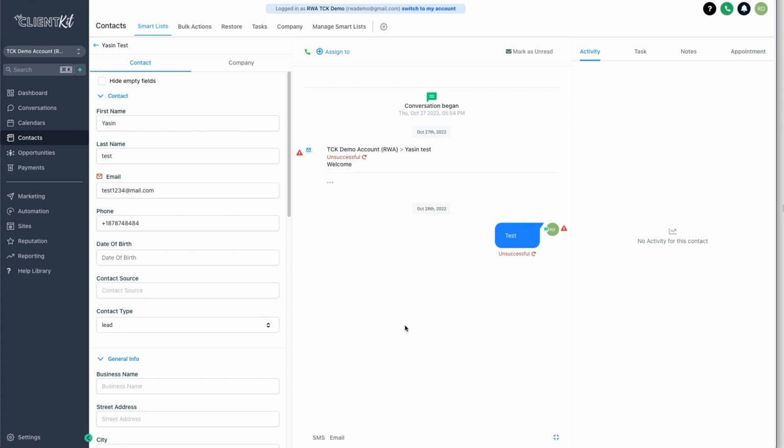All of this is really just a quick walkthrough on how you can send messages and how all of that works. And then once you have a contact in here, you're going to learn later on how to book appointments with them and how to manage all of that in here. Okay, so you want to add yourself as a contact, and you want to send yourself emails and text messages and see if it's actually receiving.